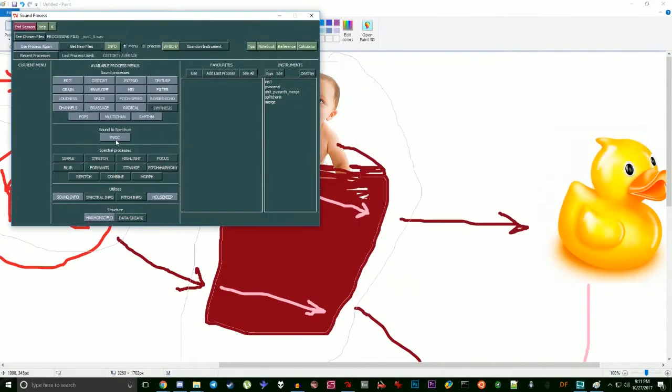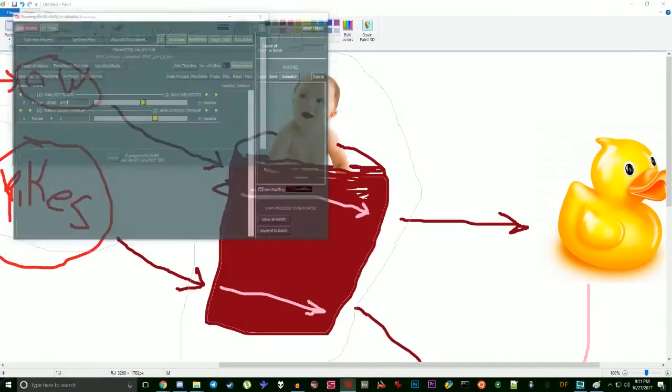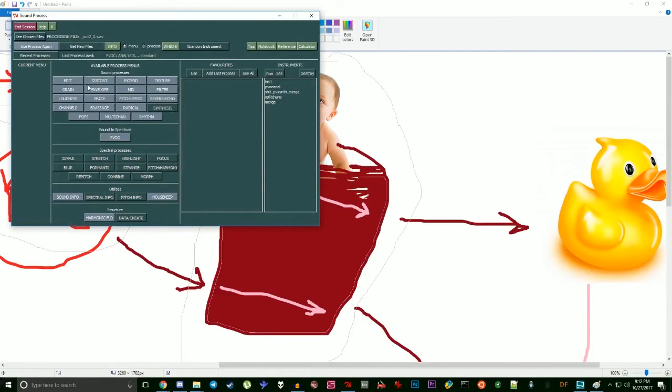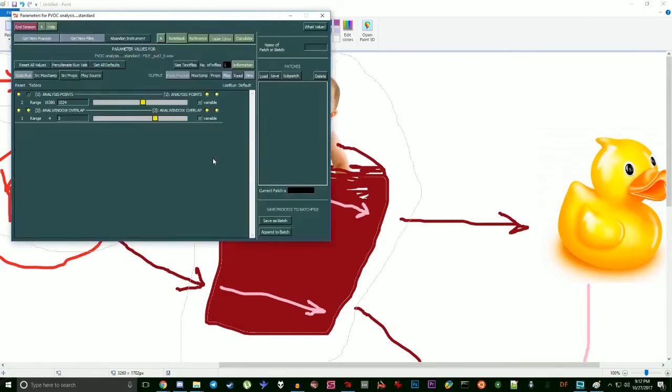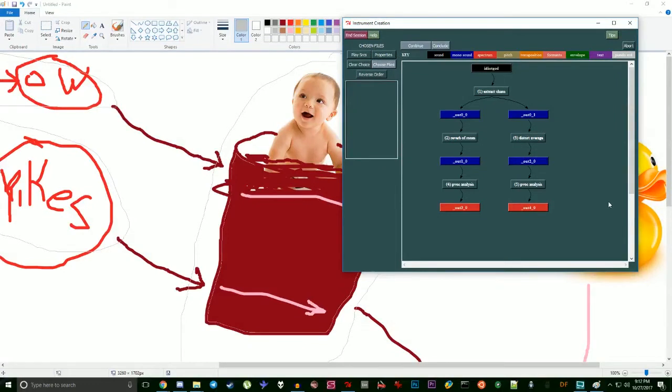First, we're going to start with this end. We're going to analyze it. Okay, we're going to analyze it into a spectrum. We're going to do this for both sides. Okay? Yes, yes, yes. Perfect. Okay, so now we're in the spectral world.